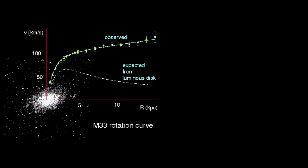But what I mean is that if we don't speak about what we don't understand yet, people who need mystery, and everybody needs mystery, will take it somewhere else. So for instance, I keep one example in astrophysics. We don't understand the rotation of galaxies. Galaxies rotate in a supernatural way.